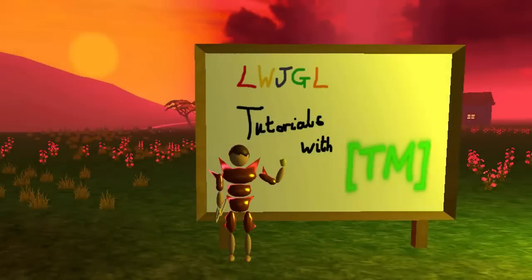Hello everyone and welcome to this week's Lightweight Java Game Library 3D game tutorial, and this week we're going to be rendering a quad using vertex array objects and vertex buffer objects. Vertex array objects are the modern way of storing and rendering models in OpenGL, no more of the old display lists or any of the old immediate mode stuff.